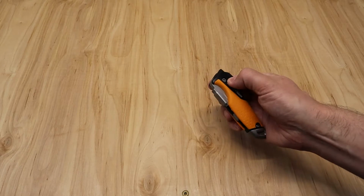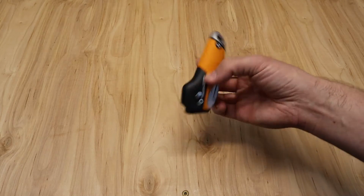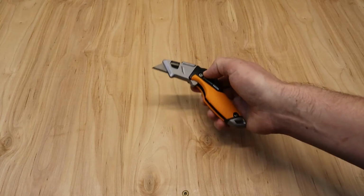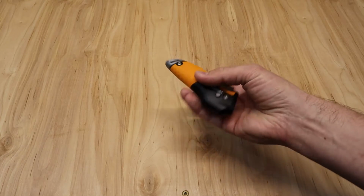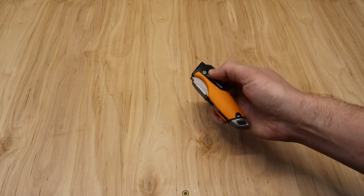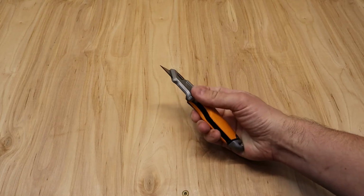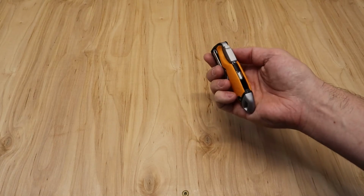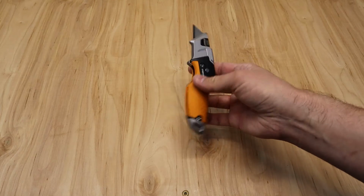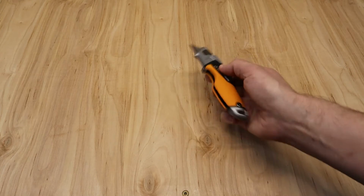The button is a little bit harder to press down than the Milwaukee's, and certainly not nearly as much action, not nearly as loose as the Milwaukee Fastback series, but you can kind of flick it one hand open, and one hand closed. Close seems to be a little bit easier. So I'm not liking that action nearly as much as the Milwaukee Fastback. So you can get it one hand closed really easy. Watch your fingers, of course. But that one hand open, there we go. You have to release the button before it hits the top of the frame there. Otherwise, it's not going to catch that lock.